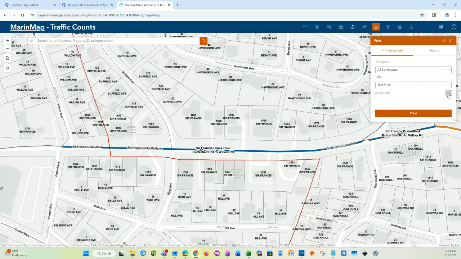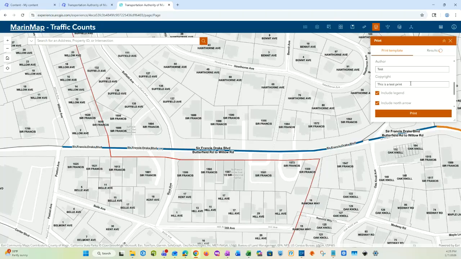And then I'm going to select into this advanced menu to further customize my print here. We'll keep this current map extent because let's say this is what I want to print out. Change the author to test. Copyright to this is a test print. I'll select that include legend and include north arrow. We'll keep the scale bar unit at miles and then keep that print quality at 96 dpi, and we'll go ahead and click print.